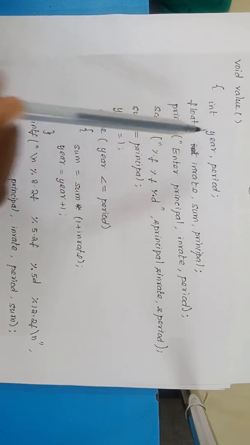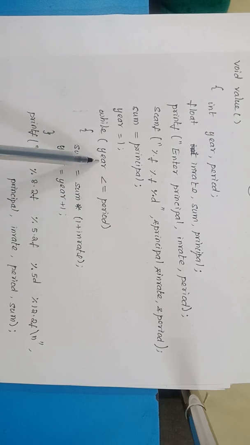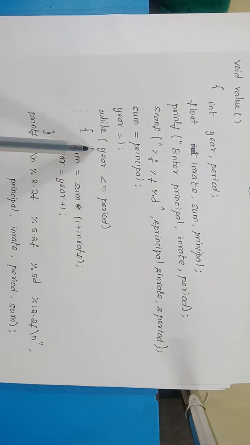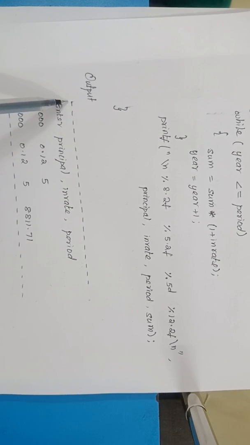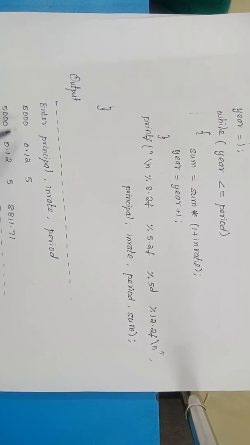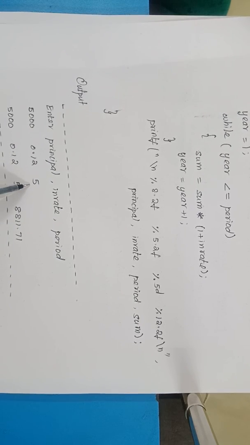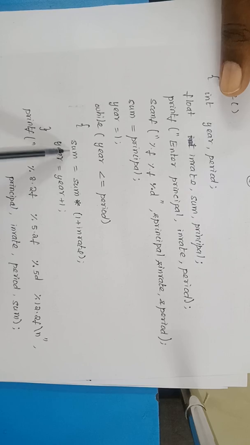I have declared year as an integer and that is assigned with 1. Now I am starting a while loop. This while loop runs until year becomes less than or equal to period. Year is taken to be 1, and period is whatever we received from the keyboard. Suppose I have given this input, this will be the output. After the first print_line call, 35 underscores will be printed. Then enter principle, in_rate, period will be displayed. Suppose I have given 5000 as principle, 0.12 as rate of interest, and 5 as period. Now my period is 5, so the checking condition is 1 less than or equal to 5. The condition is true, so it gets into the loop. Sum equals sum multiplied by 1 plus in_rate.